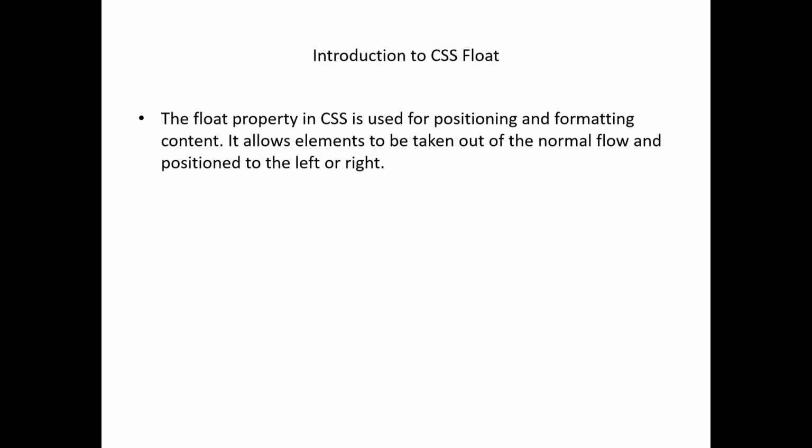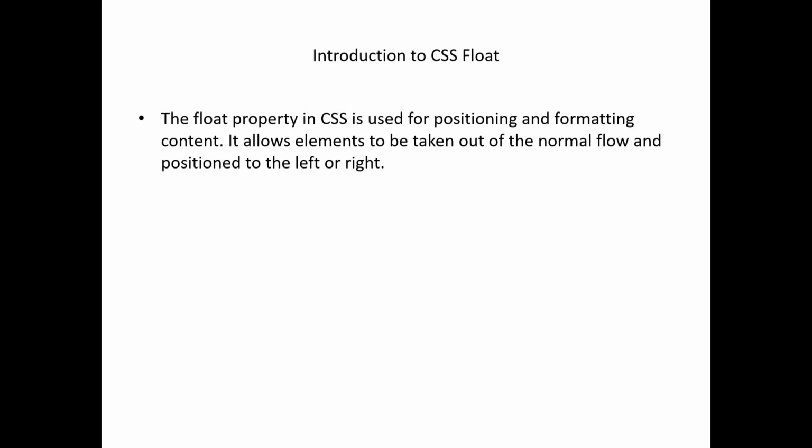Coming to the introduction to CSS float, float is one of the properties in CSS. It is used for positioning and formatting the content in HTML web pages. It allows elements to be taken out of the normal flow and positioned to the left or right.